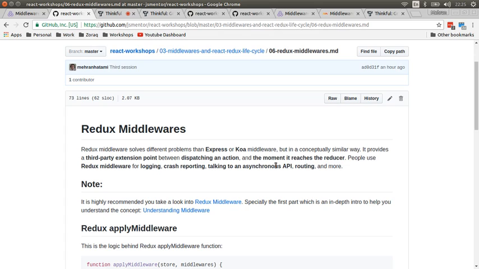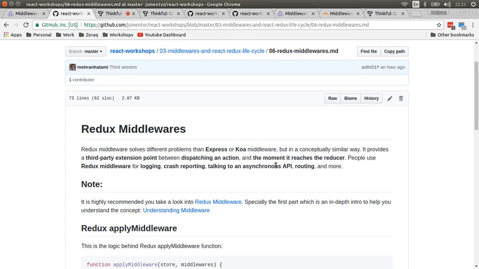We talked about it before. Right here, a third-party extension point. That extension point is exactly the same thing. The point is that you could extend your application without changing the code.